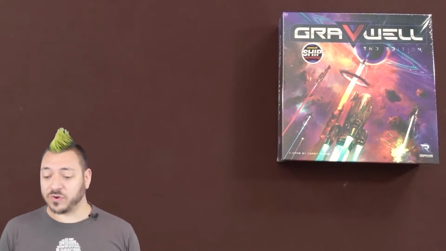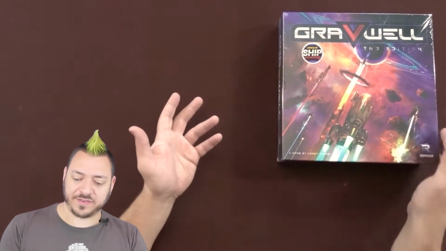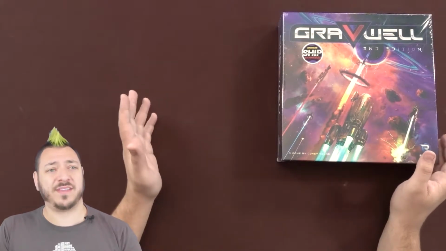I'm Jared. Today we're doing an unboxing for Gravwell 2nd edition. There's a big sticker here on the front that says Unique Ship Powers. Now, I haven't played the original edition, but I've been recommended it several times.